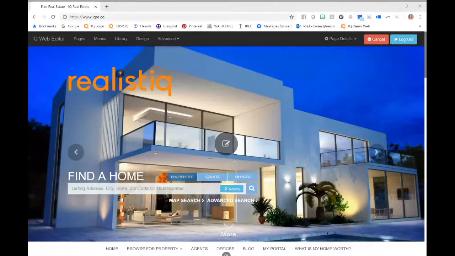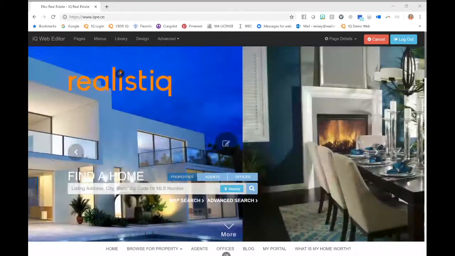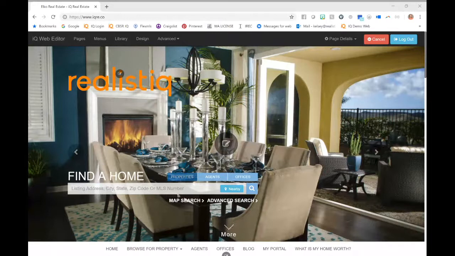Awesome, good. So it is getting used. So this is a great tool for you. It links through to your MLS. Your clients can actually log in and use their portal. You can create landing pages. You can do a lot with this.